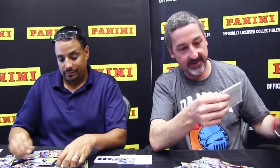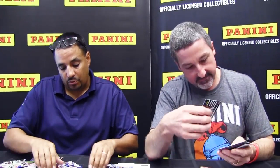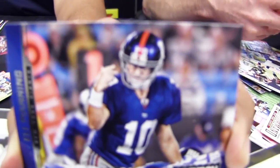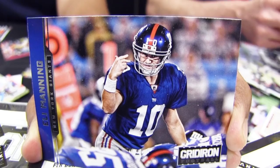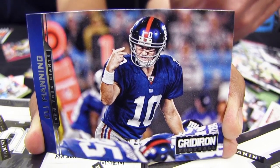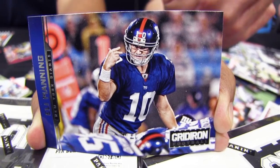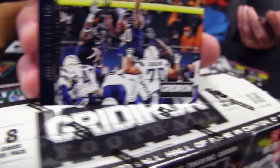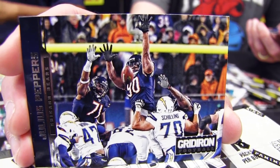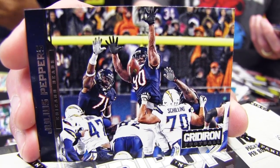He's going off right now. Look at the gauging there. Look at the face of Eli Manning — the detail of these photos is just incredible. Look at the card we picked for Julius Peppers — how great is that? He's blocking a field goal, or extra point, but it looks like a field goal.